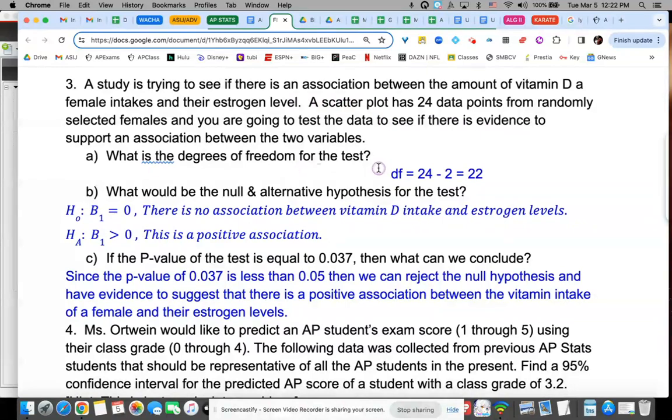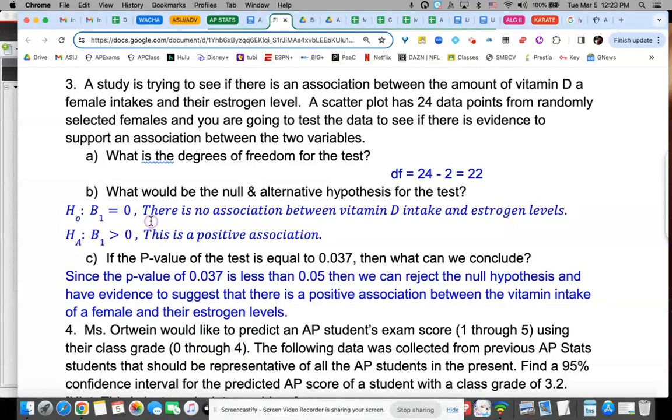So what is the degrees of freedom for the test? Well, we have 24 data points, so 24 minus 2 is 22. Why do we minus 2? Mr. Waka? Well, that's because we have two variables. We have an x variable and a y variable. So there's more room for error, if you will, in each direction. So we have to account for that by lowering the degrees of freedom. When you lower the degrees of freedom, you're introducing more error into your inference. So you're just allowing for that flexibility of all the different variation going on in two directions, right?